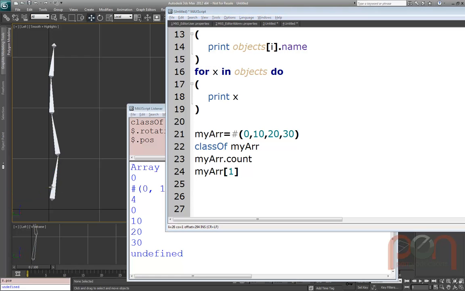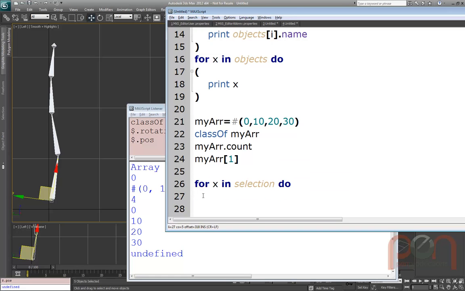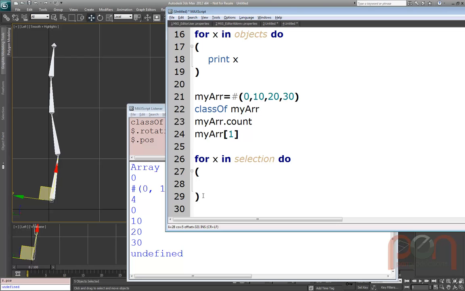So let's go and collect all of the information we need out of this. So what we're going to do is use a little for loop. Because you guys sit there and pull this apart. Well, why not write code that helps you determine what you've done and pull apart some of your code? So we'll do it over selection, which is a predefined array. And we're actually going to get it to print out the information for each of these items into what looks like an array.